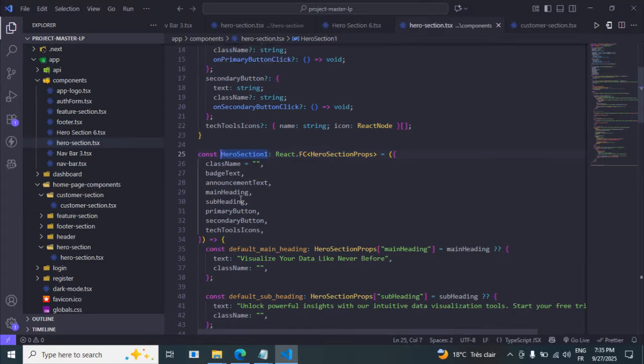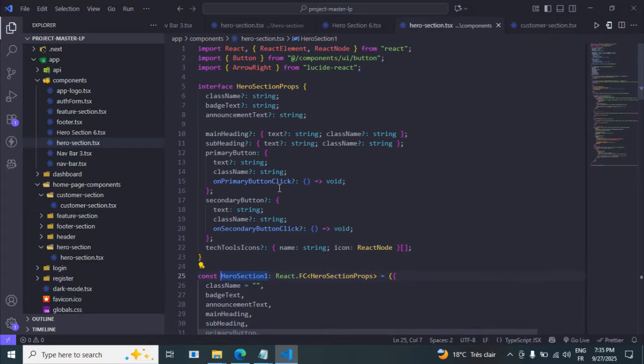If we go to the interface of the actual component, specifically the tech tools icon, as you can see, it is an array of objects that has the name property, and the icon is of type React Node. So we can accept icons from Lucide React, React Icons, or any icon library. That's why I use this type.